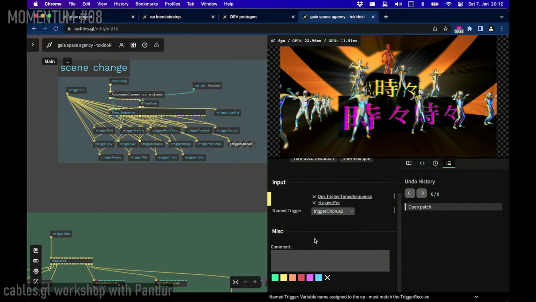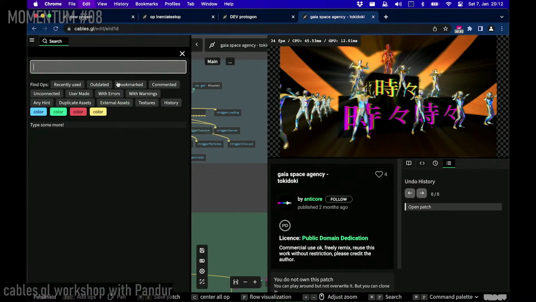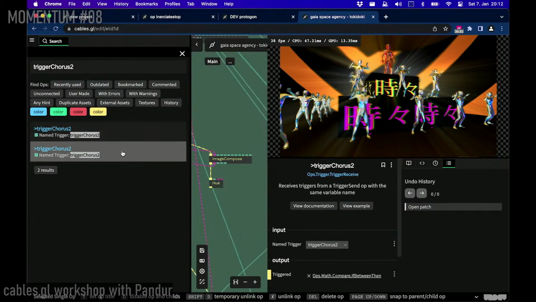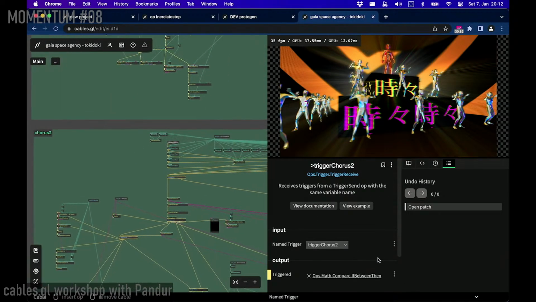So this is also something we really want to optimize. It would be cool if you could see a list of where this is triggered. You can always press search, and then you have the send and the receive, and then you can go there. But actually, when I see this, I think there should be a button like "show all the others" or something like this.